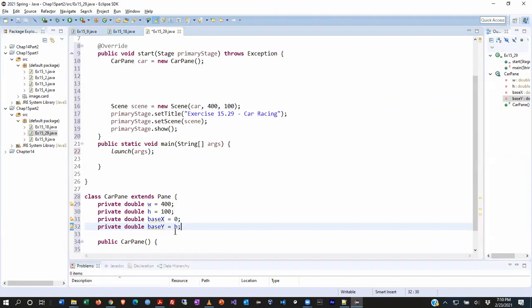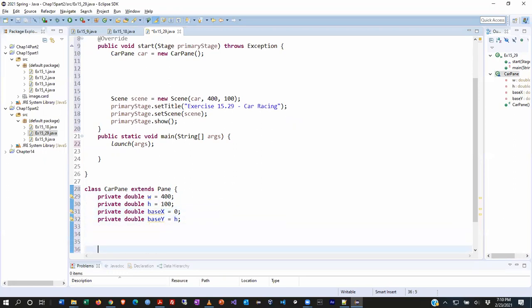And so it flips it. It measures how tall it is, and it sets Y to the height so that we're at the bottom of the screen. That's basically what's happening. So this is kind of like a reverse logic thing. If I make the window taller, or if I change this dimension, that will change that H. Okay, so there's one of the ways you can make it a little bit more dynamic.